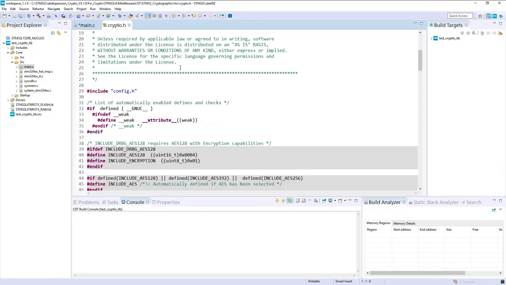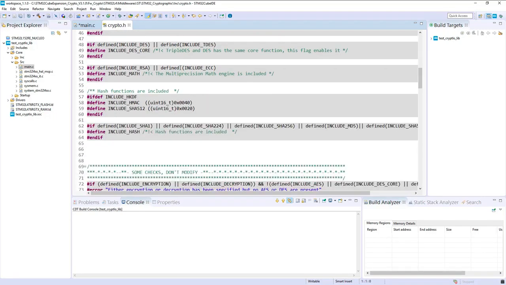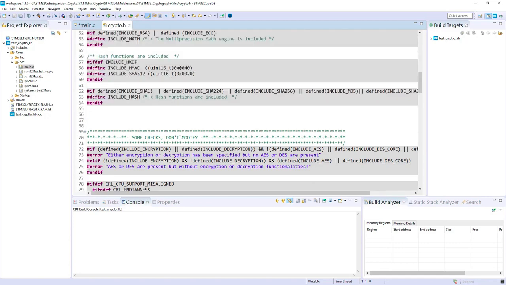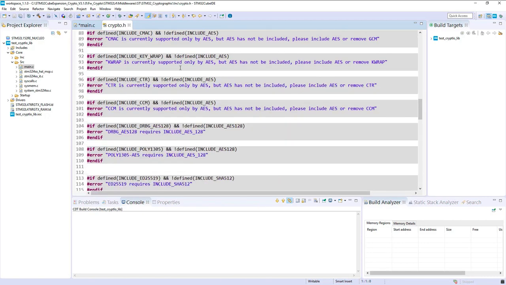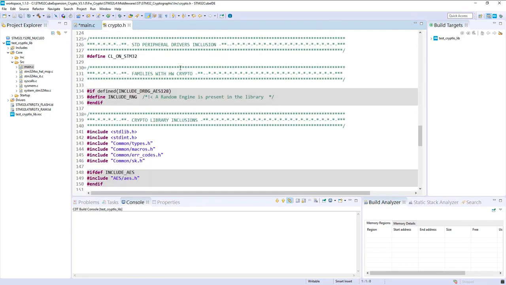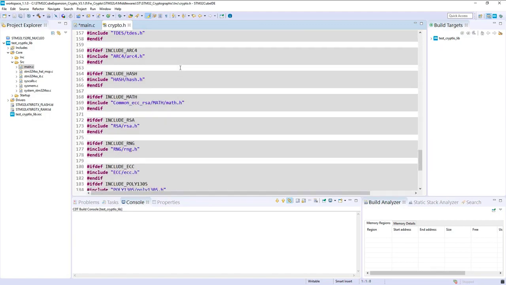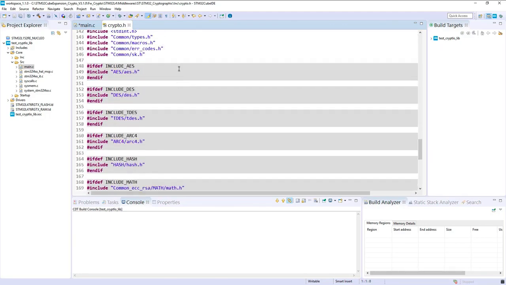I propose to have a look in this file. As you can see, or you will be maybe surprised, it's the definition of what we should include. So the different algorithms.